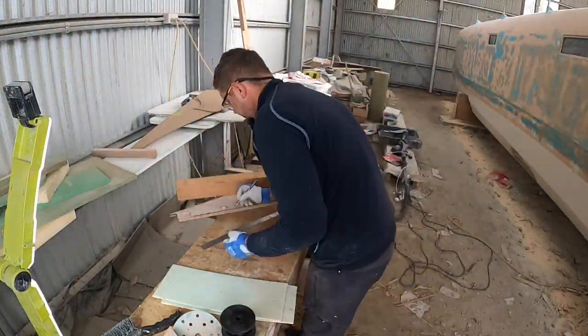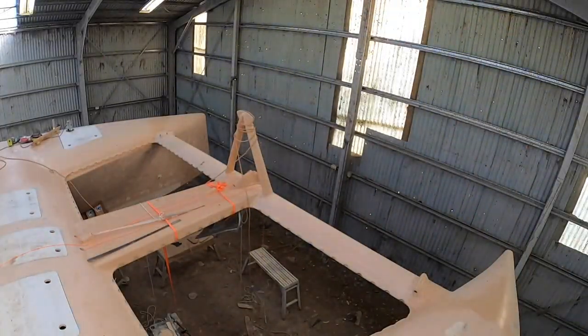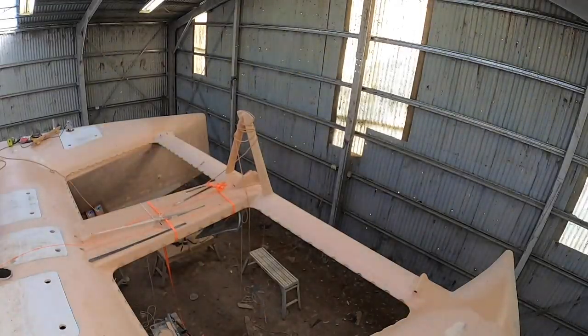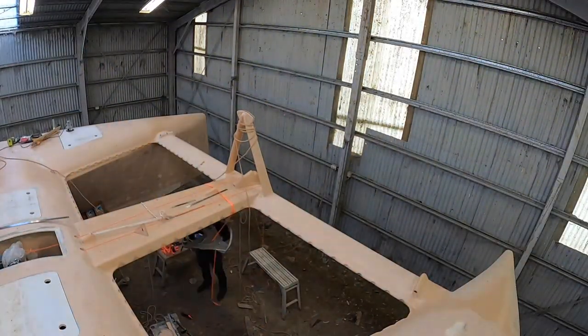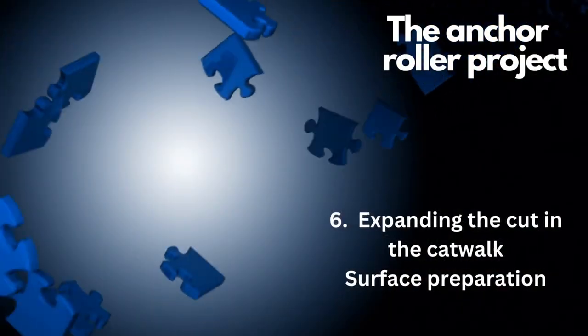Our next big challenge was expanding the existing cut in the catwalk that had already been started by the previous owner of the boat and that we had to work with, and for it to find the final length and position.